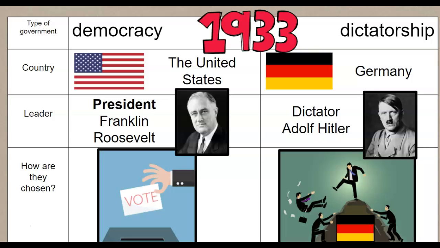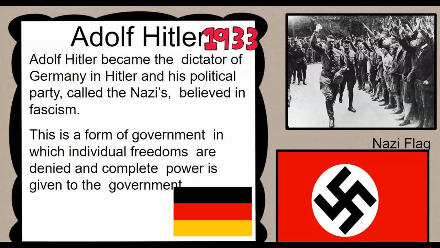In a democracy, leaders are chosen through voting. But once a dictator comes to power, they don't want to leave. Most of the time, dictators do not pass on power or agree to elections — unless they're killed, step down, or have health reasons, they're in charge for a long time. We had FDR, Franklin Roosevelt, in the 1930s as our leader, and Hitler took over as leader in Germany. Hitler became the dictator, and his political party was the Nazi party.